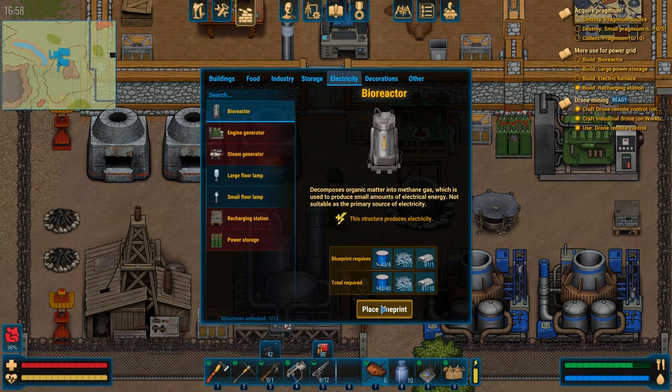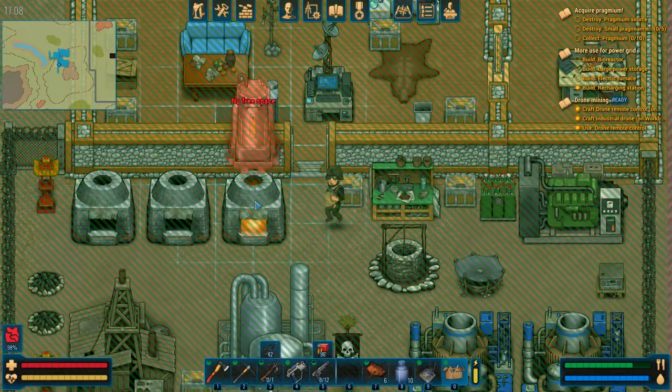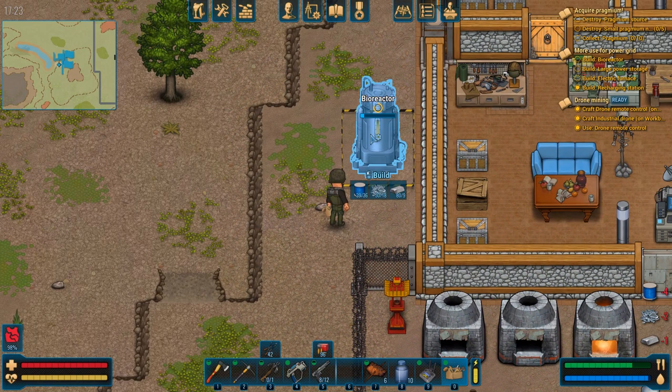Wow, where the heck am I gonna put this nonsense? I got to start extending these bases out. You know what? I've actually got a spot over there. Hang on. I'll get these two bases to merge at some point, just not today. Yeah, there we go. There's a good spot for it. I like it kind of out of the way there.